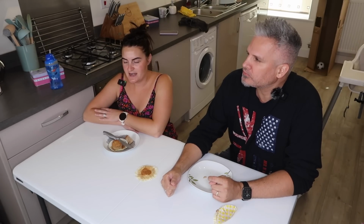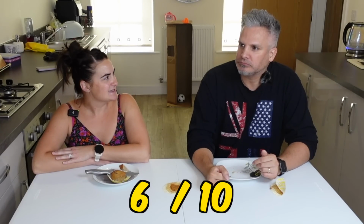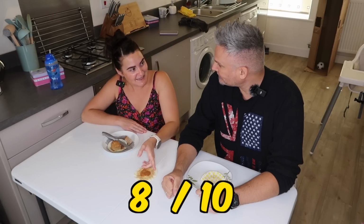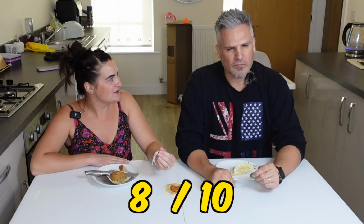I'd probably go for the normal one, so just the banana bread muffin, a probably a 6 out of 10. I don't think it'd be something I'd rush to make again because I just don't like that banana taste in things. I'm sorry. However, with the Reese's cup in it, I'd probably give it an 8. Really? Yeah, because I liked that flavour. Mm. But then that might just be because it took away from the taste of the banana.